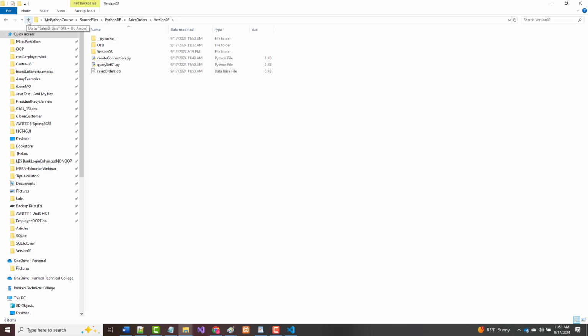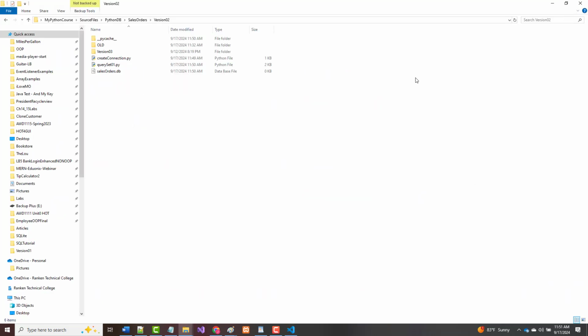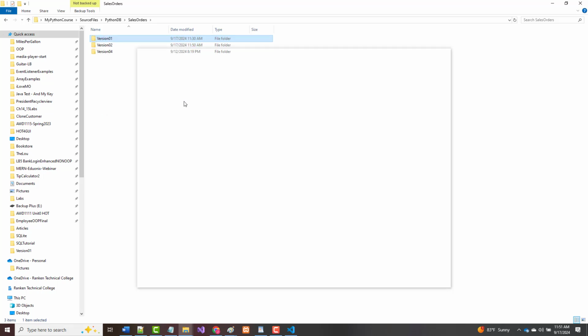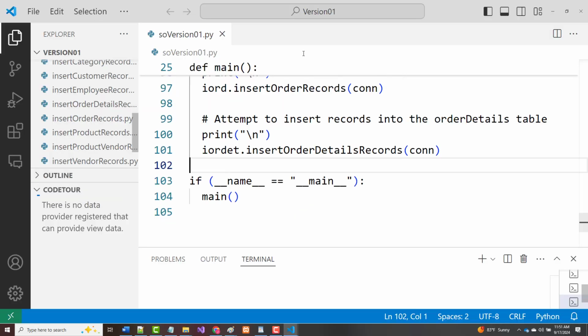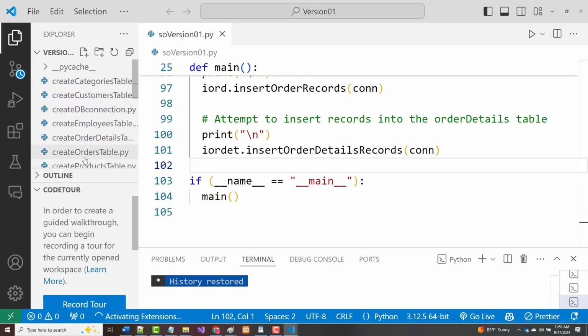So what I want to do is go back again to the original one that I had in here, version 1. Let's open that with code and let's run this file again. I'm going to remove any database that might be in there.